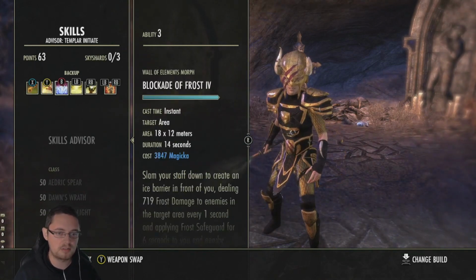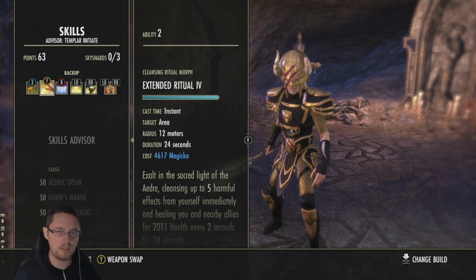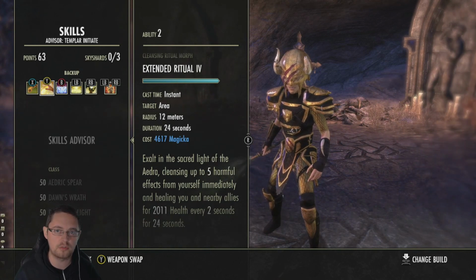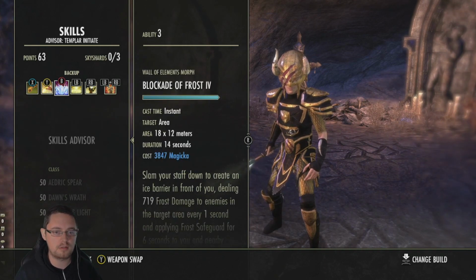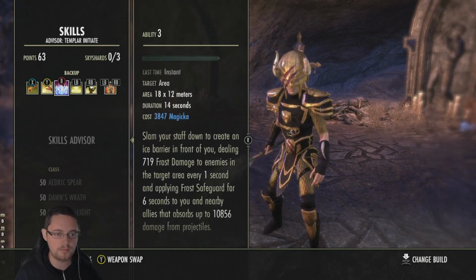Replenishing Barrier, which is going to give us a 10% magicka recovery with the Magicka Aid passive. On the back bar, Inner Rage for a range taunt. Extended Ritual for a heal. Heal over time. Really nice heal over time. It's actually one of the highest healing abilities that you'll use on a Templar tank after looking at it. Frost Blockade. This is to proc you a back bar weapon enchant. It's also a nice immobilization, which is quite nice.